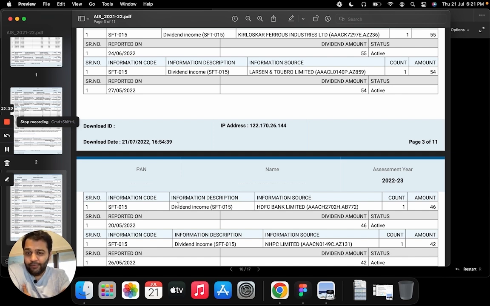On Quicko, we don't expect you to punch in information from the statement, but rather we allow you to import it from your annual information statement by either uploading the PDF or connecting your income tax account, and we can import data directly from it. So you don't have to worry about any of it. However, it's again a great document to always keep handy and understand.